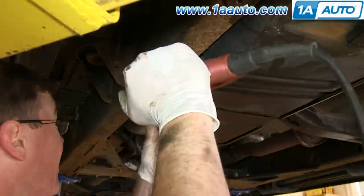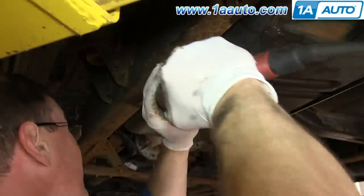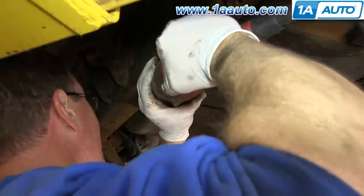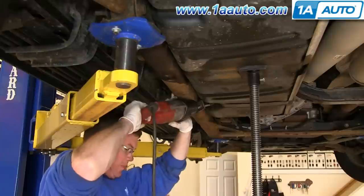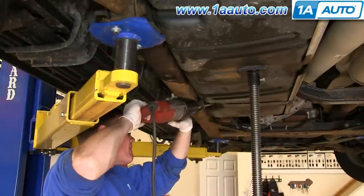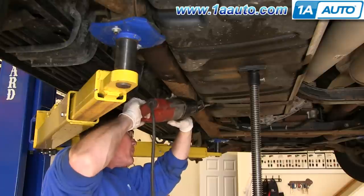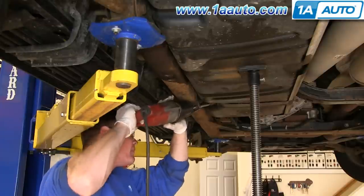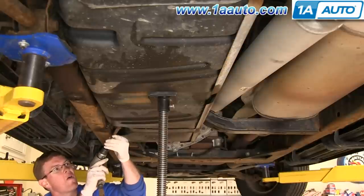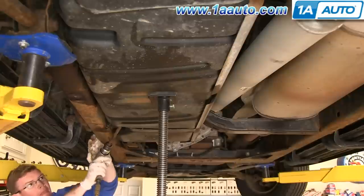Now with this one, we had some problems. We couldn't actually get the bolt to come out. We ended up breaking it off up in there. So we're going to use a reciprocating saw to just cut it. And you want to be careful not to cut the tank, and just be careful not to cut anything but that bolt. And if this doesn't work or you don't have a reciprocating saw, you can also use an air hammer and just get it out that way.